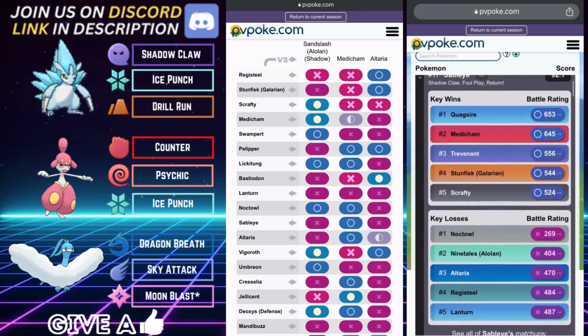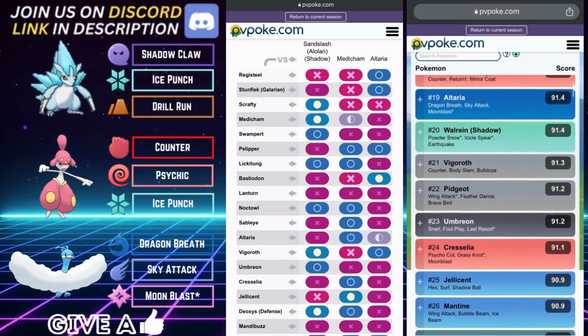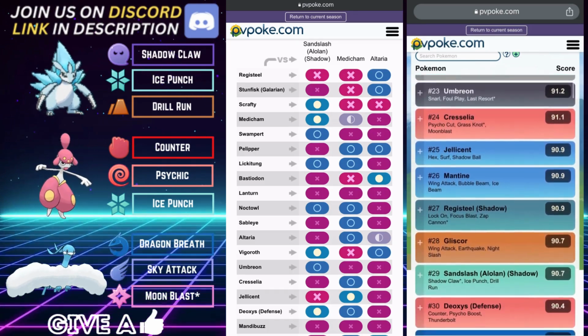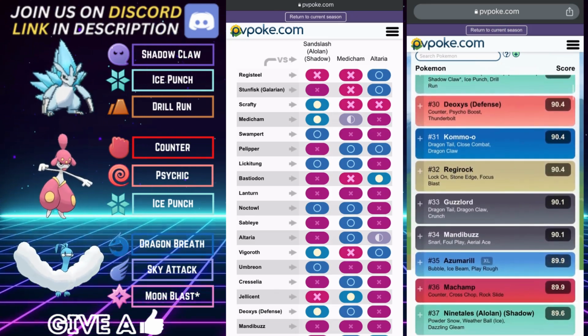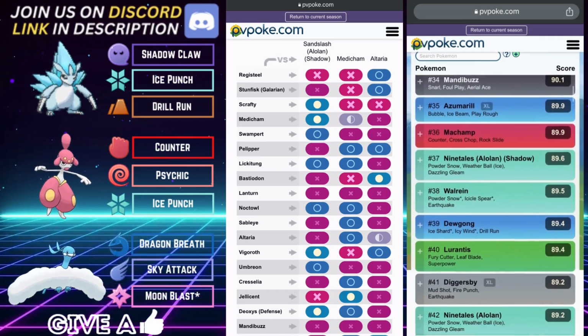So, and a Dunsparce. Dunsparce can core break the team a little bit. It's not on this little list of potential matchups. So what you'll want to do is go into your Medicham, as it does core break Sandslash and Altaria a little bit, and look to play on from there.